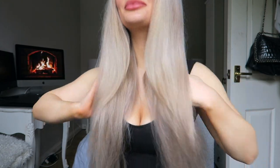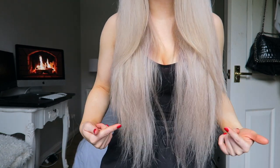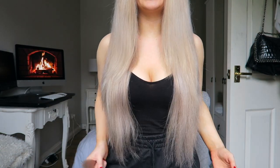So I just... I feel like I shouldn't do anything. It's not terrible. This is kind of okay. Did I even get rid of any length? I can't tell. Hey guys, I just thought I'd show you the back, because somehow it's not that bad.